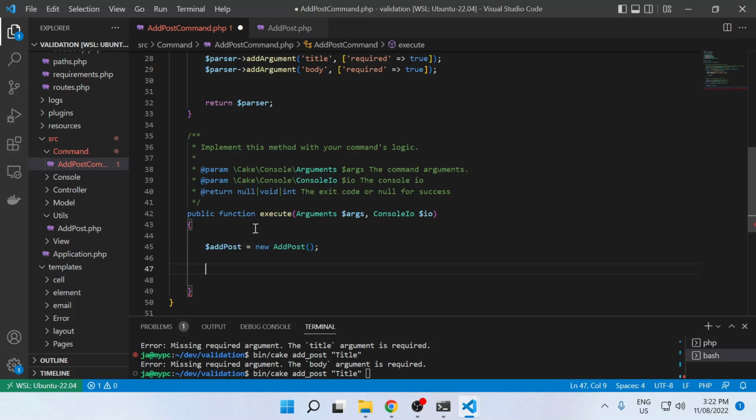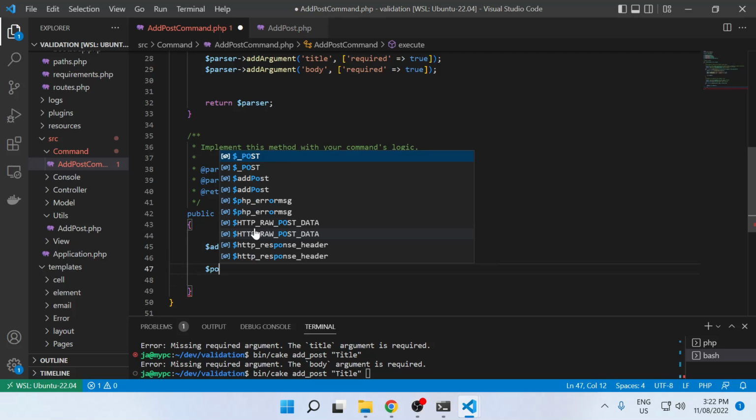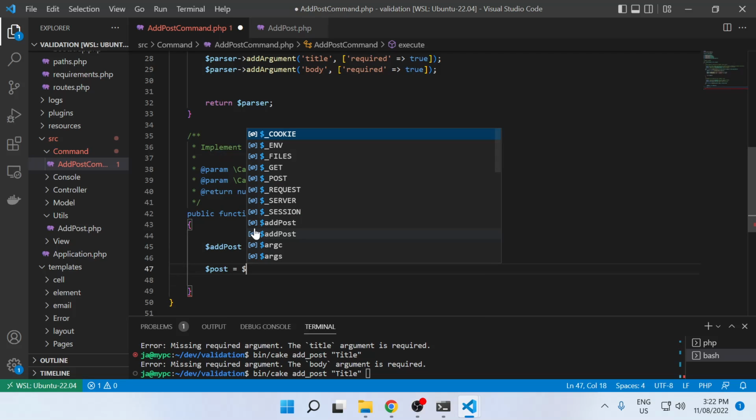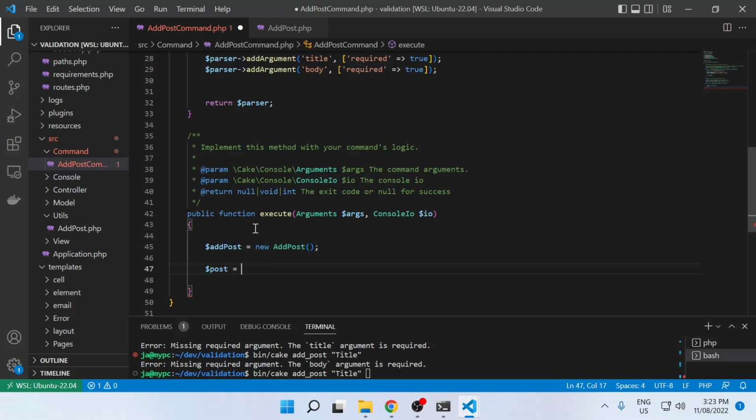So instantiate it, and then we want to say, okay, it's going to return a post if it works, or it's going to make it raise an exception.